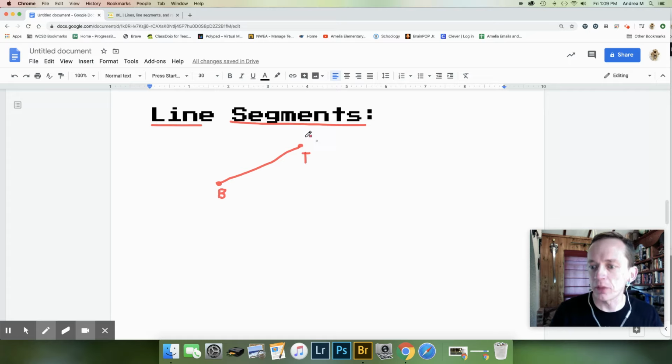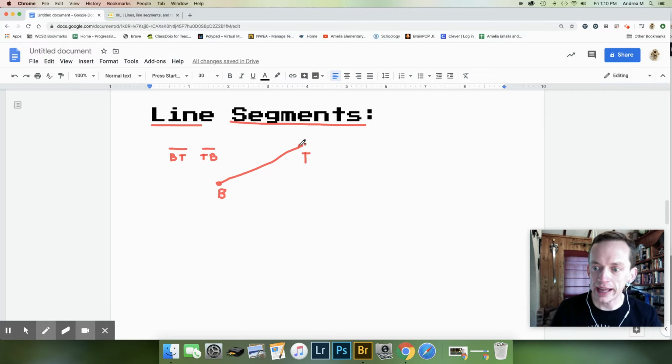Line segment BT. So we can name that. Here's how you draw the tiny symbol for a line segment, just a line. And then it's BT. And I should have said it's just a line with no arrows. So it's a line segment, right? I want to mathematically remember a line has the arrows that go off in both directions, right? Or what's another name for it? Line TB. Okay, that's it. Line segment.